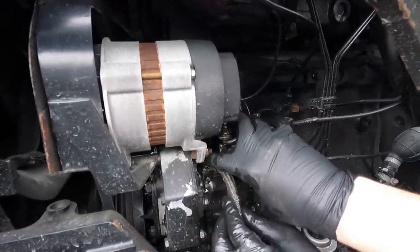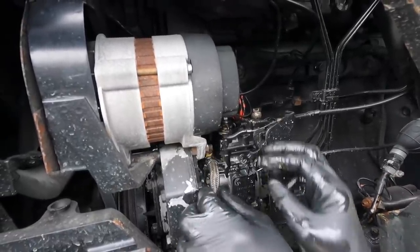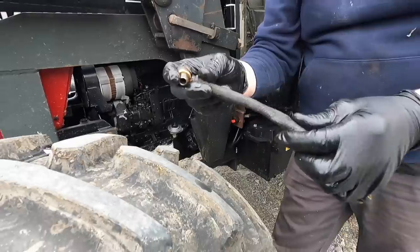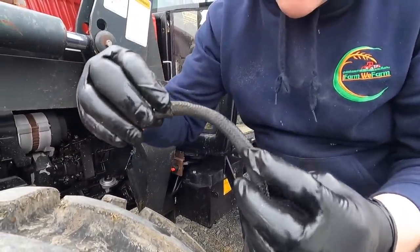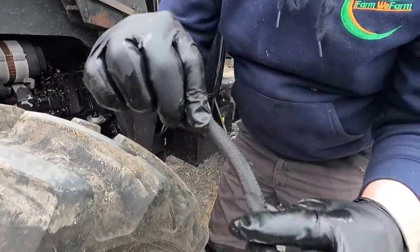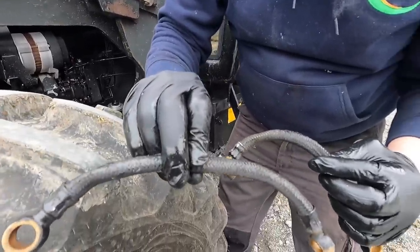I was thinking there for a while we'd have to remove the alternator to get at it, but I think we're just about going to get it. There we go. Now, do you see that pipe? Do you see that kink that's in it there? I don't know if the camera picks it up, hoping, but there's a nasty little kink just right there, and that is definitely restricting the diesel you're getting from the fuel filter up into the fuel pump. Definitely restricting it. So we have a new one here with no restrictions on it.